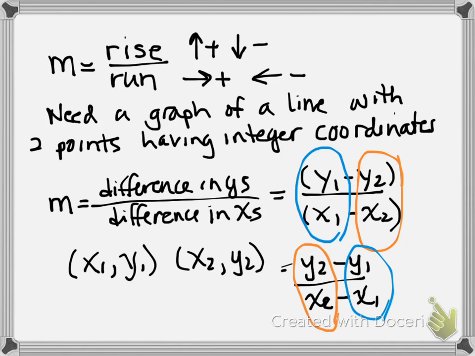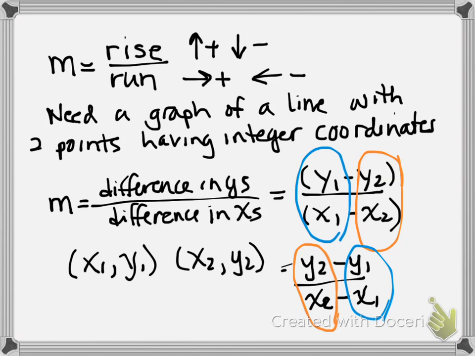Ethan? So if there was a line, like, if you wanted to find its points, where would you start? You're going to find 2 points that cross at the intersection lines of the graph paper, so that you have integer coordinates. And then you get to determine whether to go from the bottom point to the top point, because your 2 points aren't going to be straight across from each other, because then you know it's a horizontal line and you already know the slope.